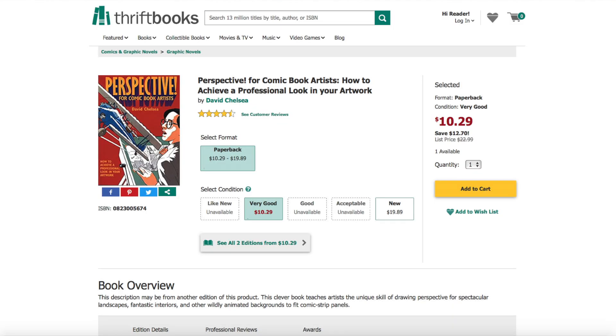My library has it — it's at a branch within driving distance, but I can click a couple of times, wait a little while, and it'll come to me. And if you don't feel like borrowing it from a library and want it for your own personal library — maybe you teach others or just really like holding on to books — you can get a cheap used copy all over the internet. Here's a link to a copy on ThriftBooks; it's a little over $10 before shipping, which is half the cover price. But if you keep looking, you can find even cheaper versions than that.